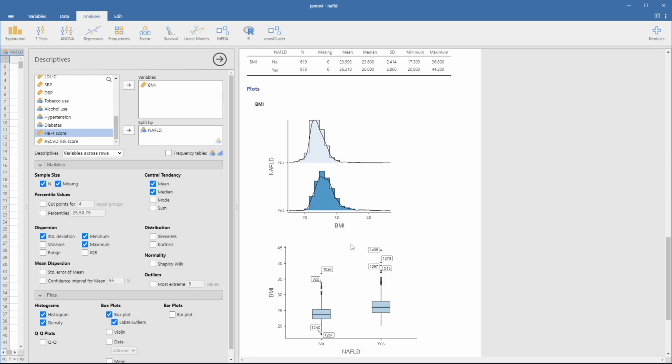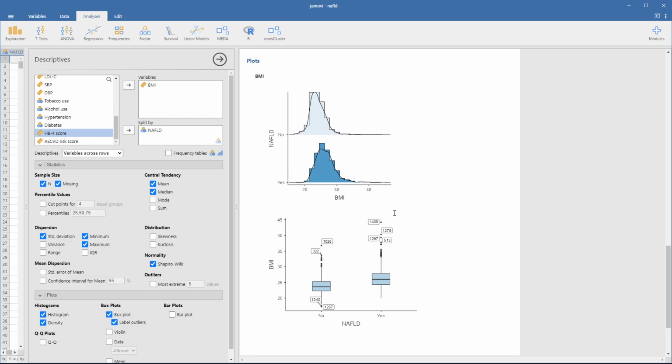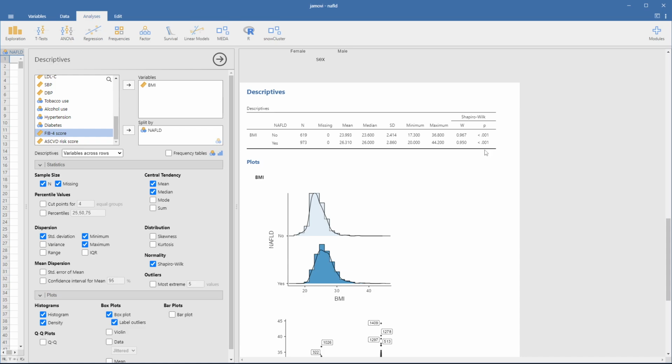And we could also look at the box plots. So we do expect that BMI will be a little bit skewed. As a population, we are getting larger, and we would expect to see a bit of skew to the right and probably some outliers. That said, there is a lot of data here. So if we were going to do a t-test on this, even though the data is not perfectly normal, the central limit theorem is going to apply because we have such a large distribution. You can do a normality test, and it's not normal.